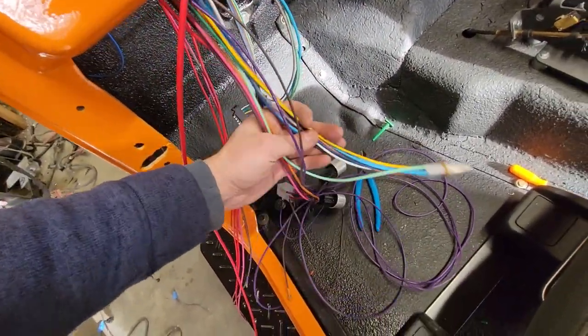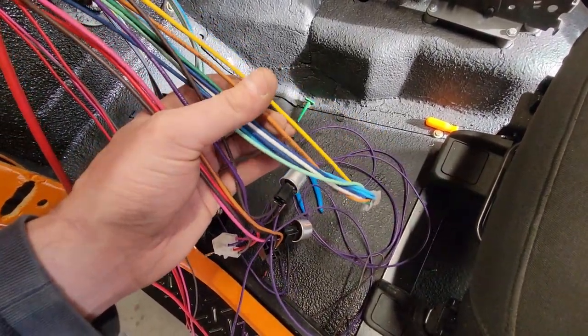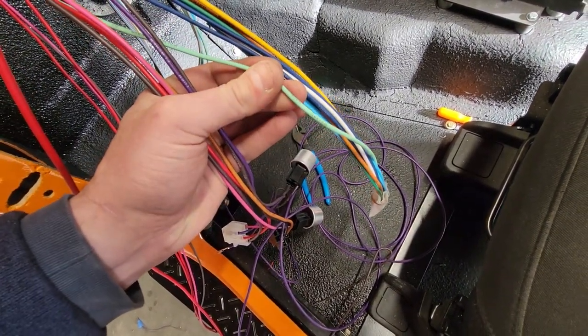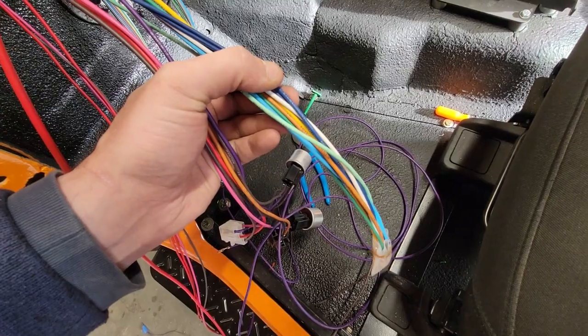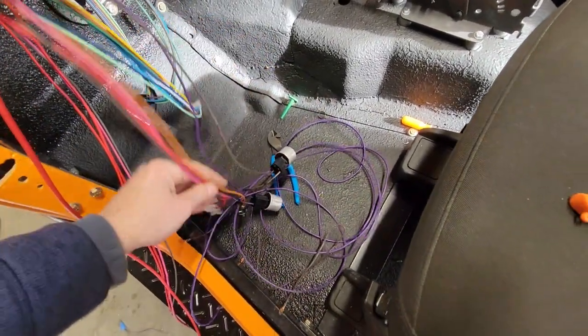Everything else here, this little bundle, goes all up to the column. So that is third brake light, left rear turn, right rear turn, all the turn signals, hazards, horn. That stuff's all going to go up to the column.